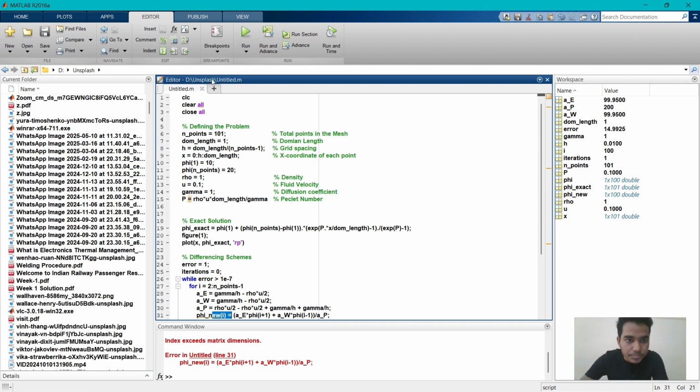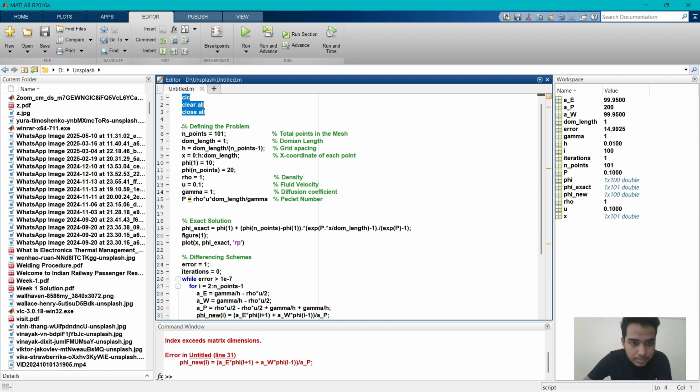So let's start. Here in the MATLAB code, the first three lines we always use are to clear all the variables and all the figures, as clear all, and clear the command window, so that we can start with a nice clean command window.